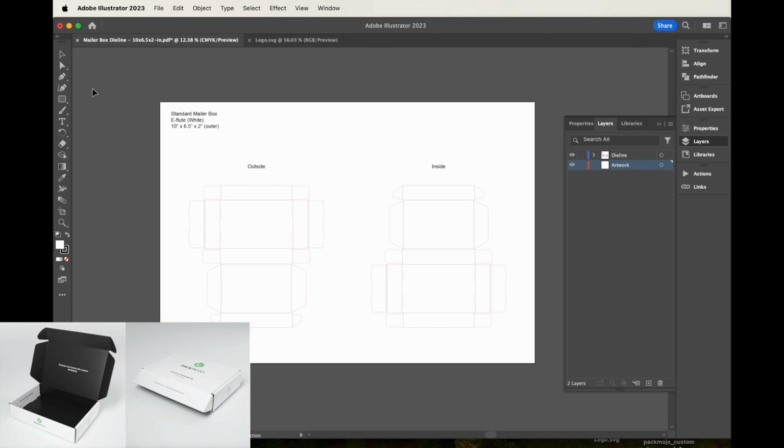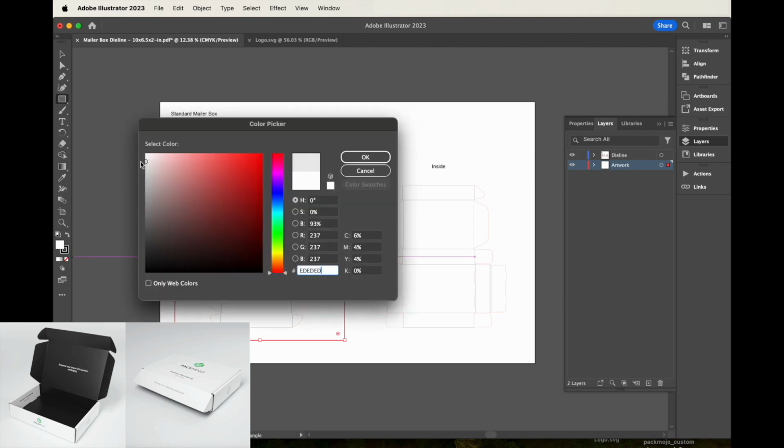To add a background color or design to your box, you will have to ensure that it goes beyond the Dieline to account for any bleeds during the print process. You don't need to create a shape that matches the Dieline exactly. Instead, you can just create a rectangle by using the rectangle tool in the toolbar on the left. Drag the shape out to ensure that it covers over the box and change it to your desired colors.